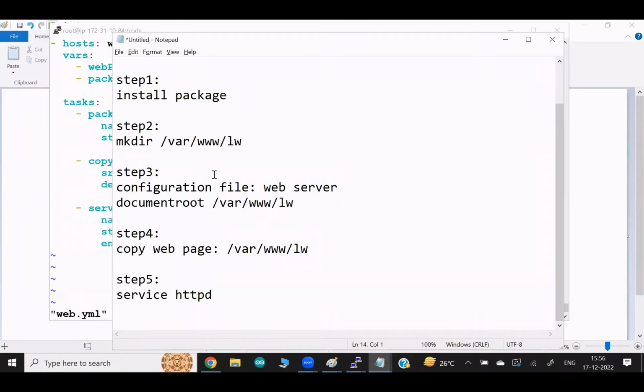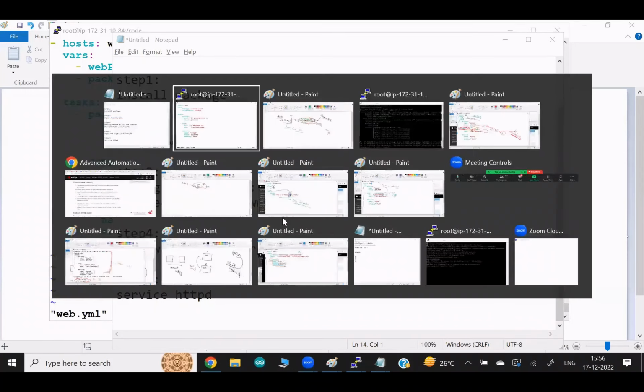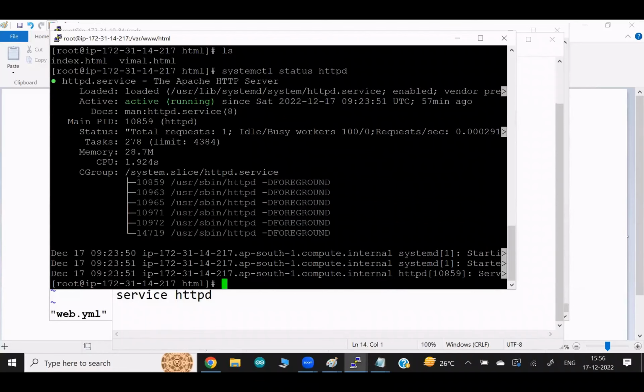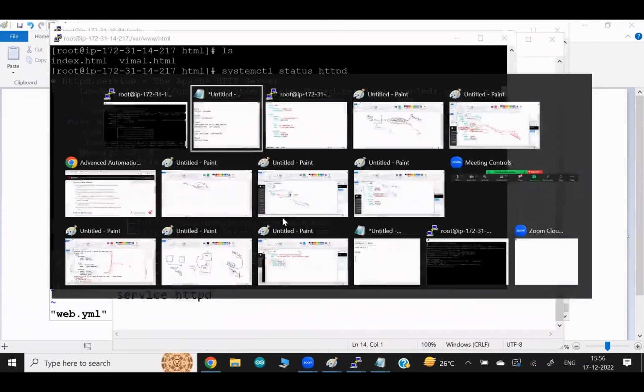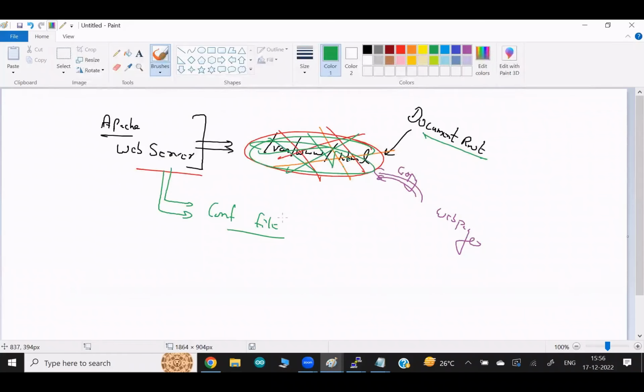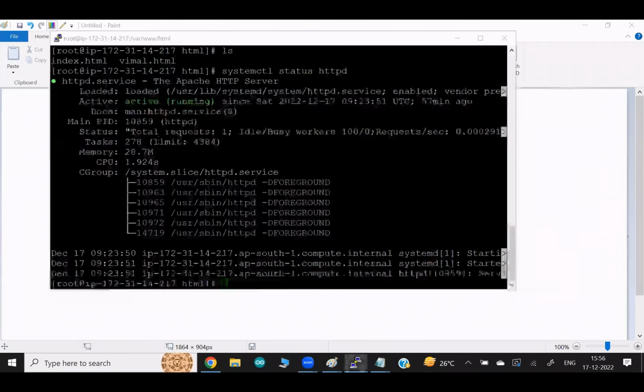Okay, so let's do this. Before I do this, let me do it manually just to give you the context. Even though, guys, if you go through my web server classes video, that's the reason we have given that video to you. So those who do not know about web servers can get the idea, and you can sync very easily with Ansible. Okay, but let me show you.